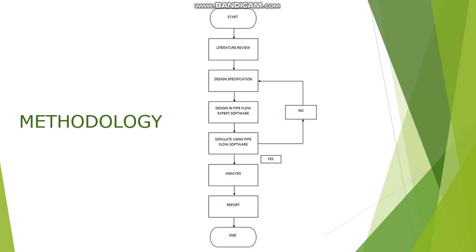Methodology for the study: literature review, and then design specification. If the design specification is okay, we proceed to design the layout in Pipe Flow Expert software, and then we simulate using Pipe Flow software. If the design is yielding results, we continue to the analysis and then proceed to report writing.